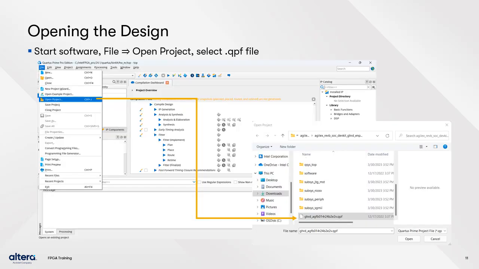As we said earlier, the first step in the flow is to create or open a Quartus Prime software project. The easiest way to do this is to use the New Project wizard. A Quartus Prime software project is simply a collection of all source files and settings regarding a particular design. When creating the project for use with the SoC device, make sure to select a family that contains the hard processor system.